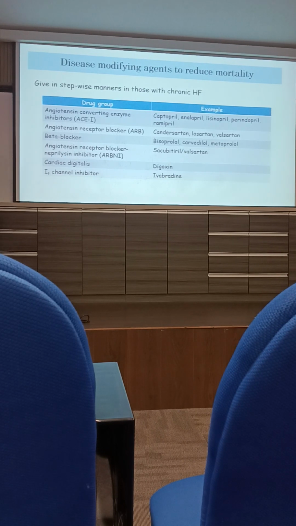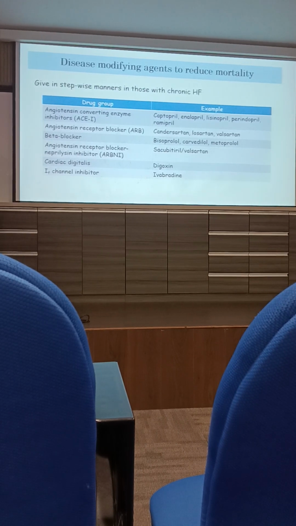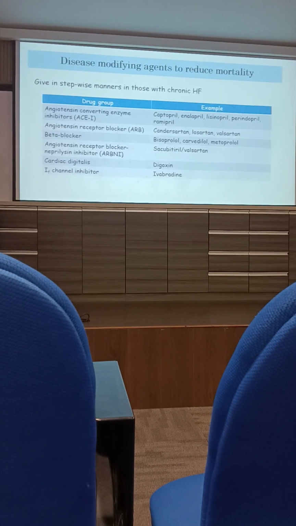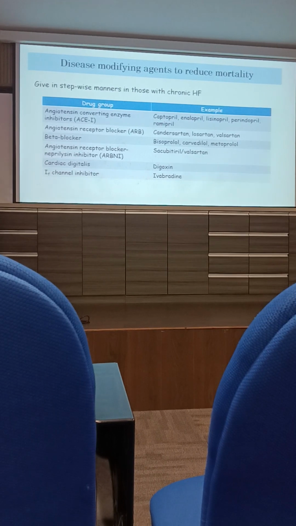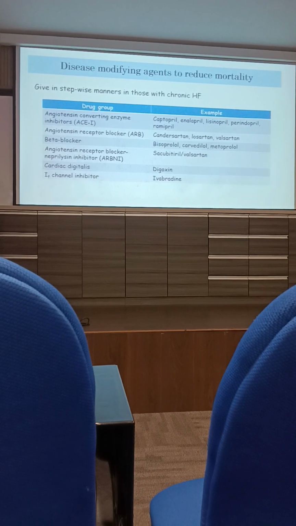This is the list of disease modifying agents. They are called modifying agents because they reduce mortality. They are used basically in those with chronic heart failure, meaning they have passed the acute heart failure stage. They are not in a congestive state anymore. They are more stable, but the heart is not functioning well. The heart is not strong enough to function normally, so you need to support it with various drugs. So we are not using diuretics rigorously in chronic heart failure, but we still supplement with oral diuretics. Usually we give thiazides, not loop diuretics.